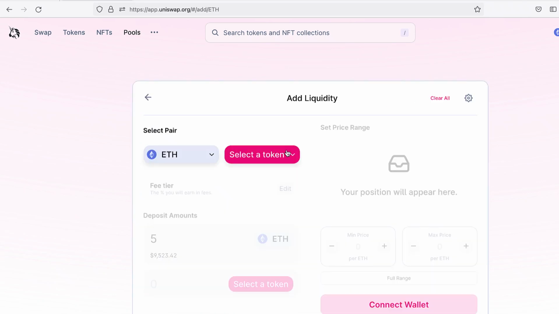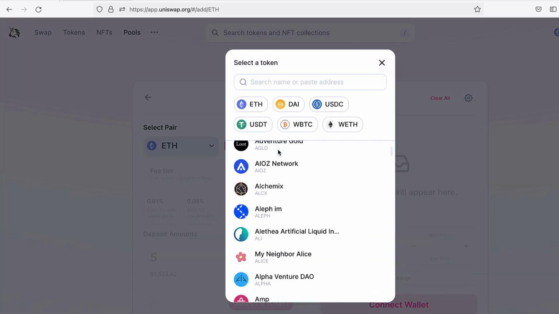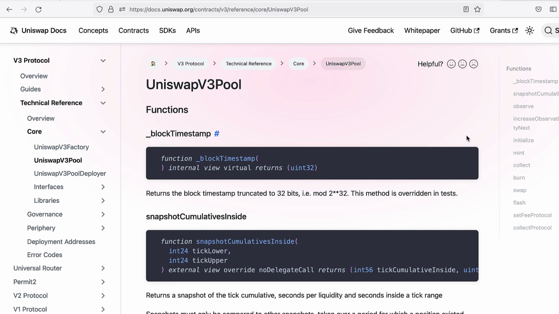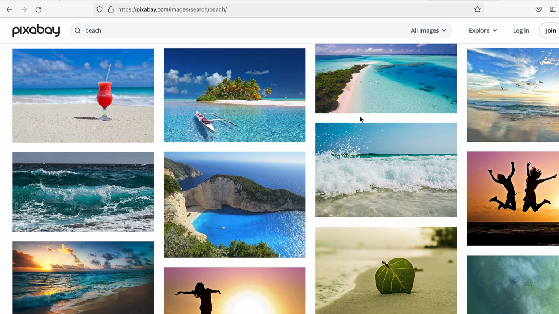Step 1. Deploy your own Uniswap contracts. Step 2. Add a protocol fee and earn fees when anyone swaps tokens. Step 3. Retire on a beach. I'll show you how to do this with code, minus the retiring on a beach part, but I do like this one here. But I'm getting a little ahead of myself.